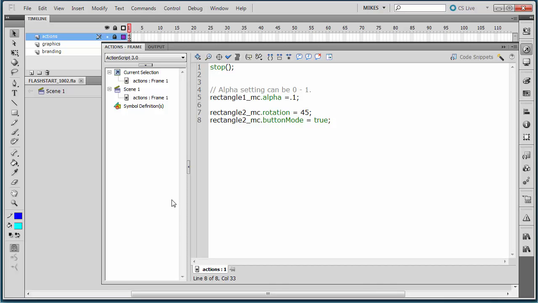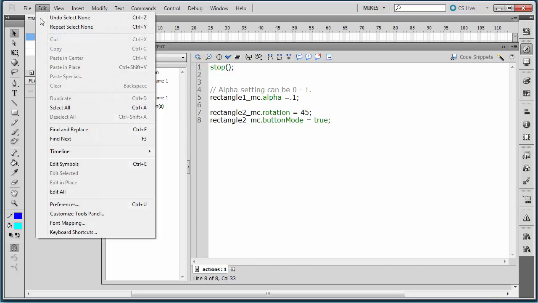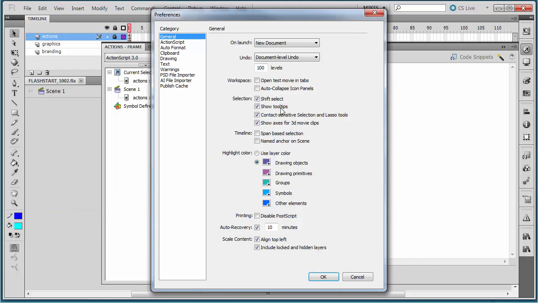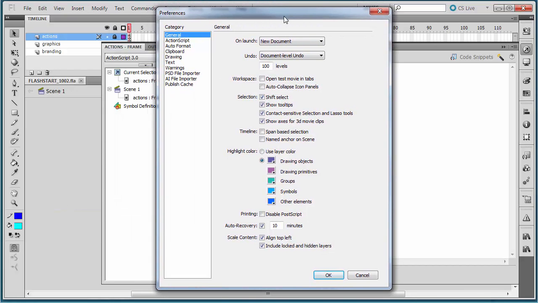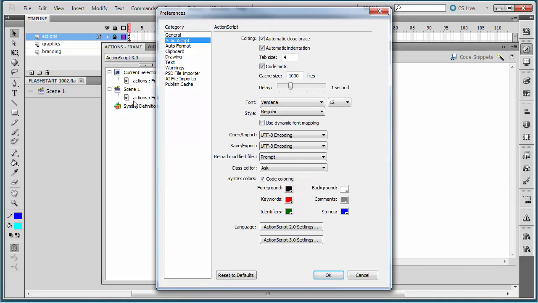One thing I do want to show you is that my color coding is a little bit different, and I use the color coding that I've got set because it just appears better on the screen for the recordings. If you want to match your ActionScript panel to mine, you can go up under Edit, Preferences, and it'll bring up the preference box for your version of Flash. Select the ActionScript panel, and these are how I've got my settings set up for ActionScript. The key thing here is the colors that I'm using, because these are not the default colors for ActionScript. Again, I've set my colors this way because it appears better when I do the recordings.